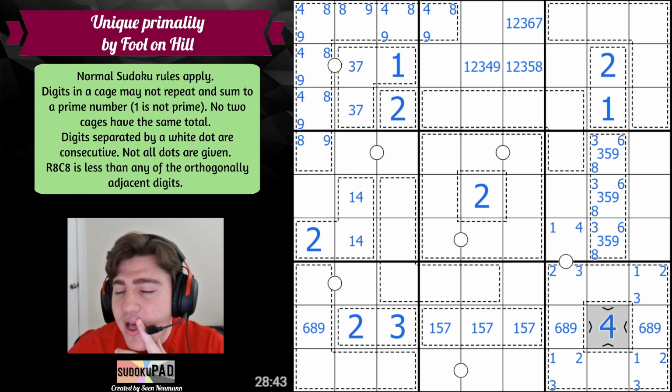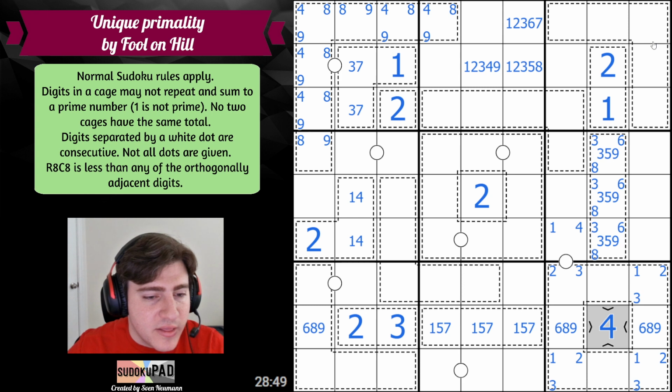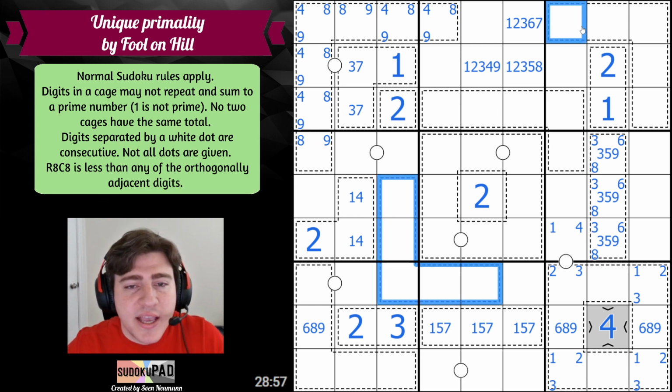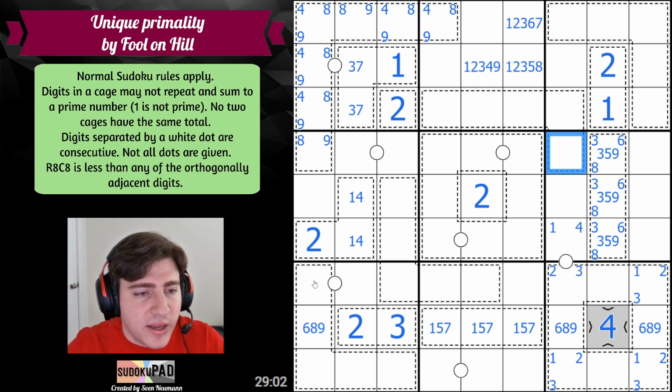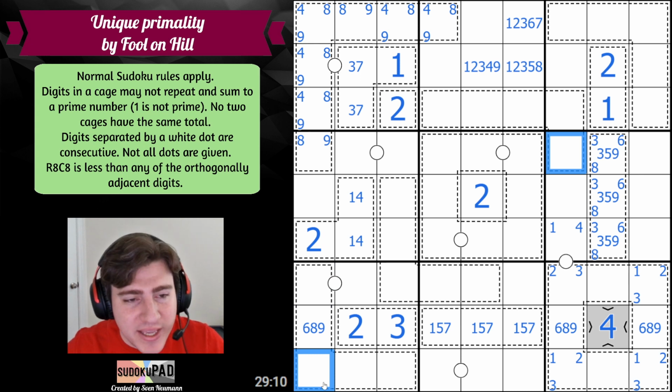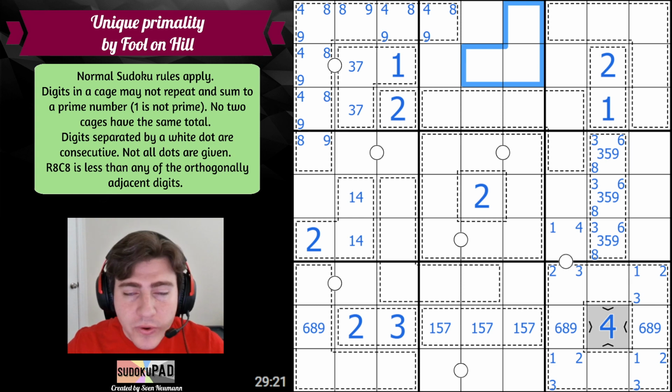I guess the easy question is, does it always require a 1? Because if it always requires a 1, then that will give us slightly more information. Because this cage can't contain a 1, this cage can't contain a 1, this cage can only contain a 1 exactly here, and this cage can contain a 1 here or here. But if this is 1, this would be 2. So actually this can only contain a 1 here. So our only options are ones here. So only these two cages could be 19 cages.